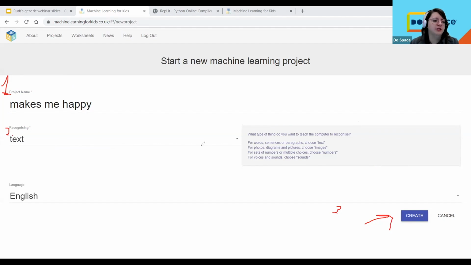So Machine Learning for Kids creates libraries for us to use. Traditional machine learning, when you're actually creating the machine that learns, requires discrete math and quite a lot of other complicated maths. So with Machine Learning for Kids, even though this is for kids, I think the projects they do are great for adults too for getting started.